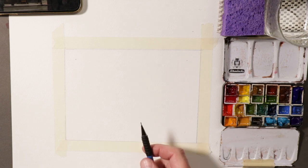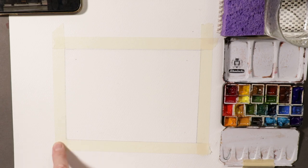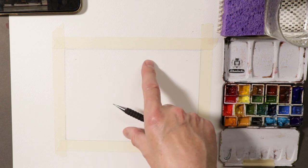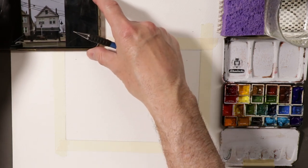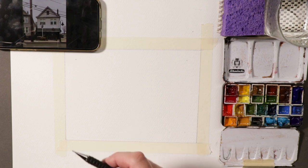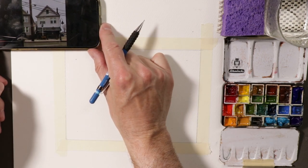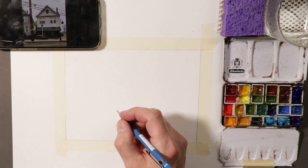All right, so we're in good shape. We have our rectangle taped out with some artist tape. We're larger than the pre-cut mat. And now we're ready to start our drawing. So I'll just bring our photograph here. This is a local bar near my home. Great food there. And nice atmosphere.